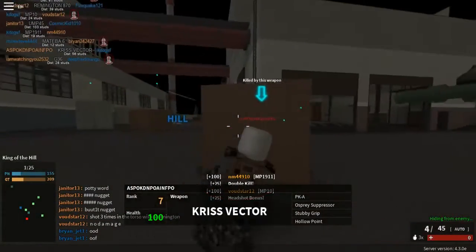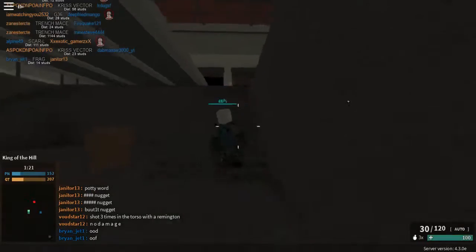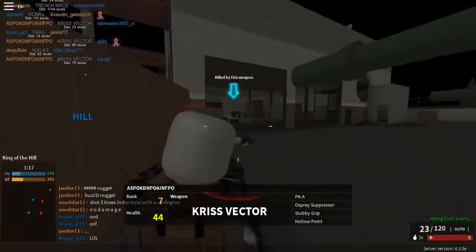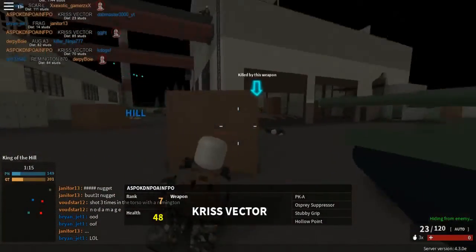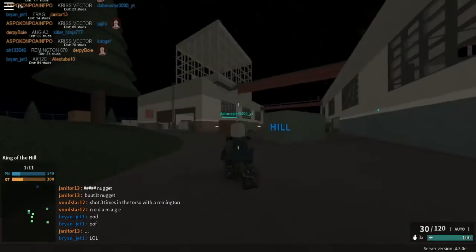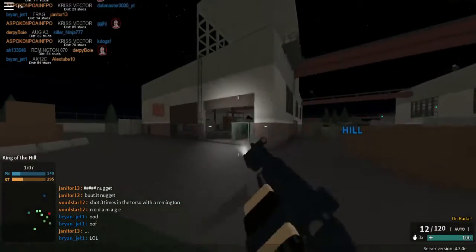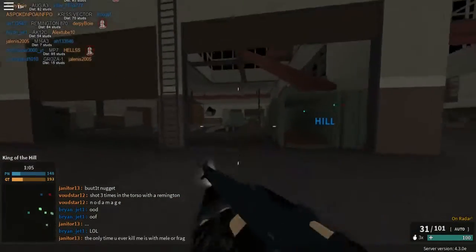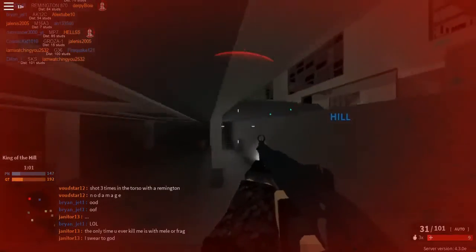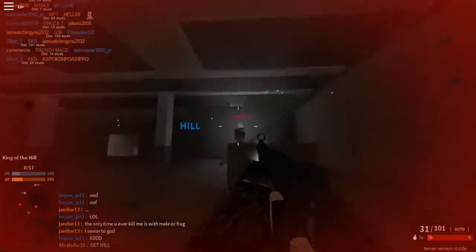Chris Vector, ooh. He has the Vector, and he didn't kill that guy. Man, that's a level 40 Vector, all right. Got it, because he thinks it's OP. It's really not OP. The mag capacity is really, really bad. Ooh, boy. I don't want to die.